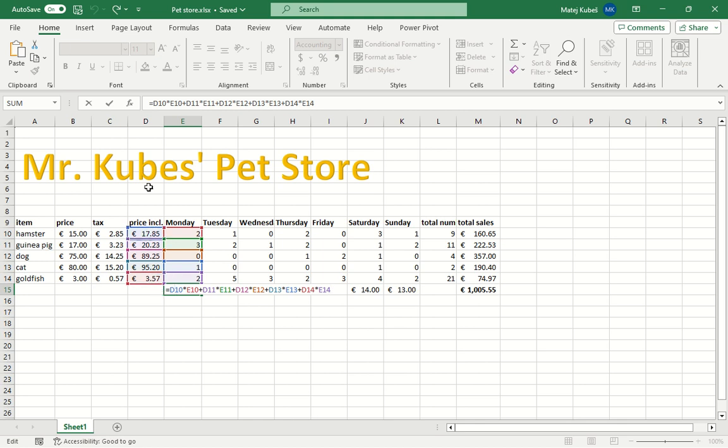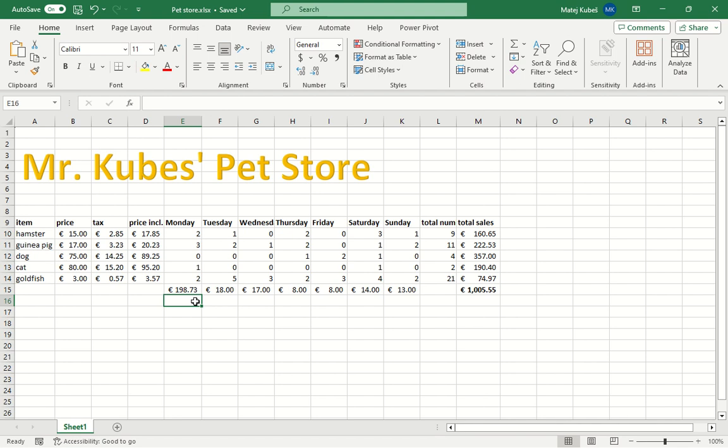So your prices are in the D column, right? So on all of the D's, I have to press F4, which locks them. You see the dollar signs in front of the D and in front of the 10? That tells Excel, hey buddy, this is going to be a fixed reference. When I use the magic square to autofill, do not move this reference. Same thing, F4 on this one, F4 on this one. So F4, all of your D's here. And now we're done, so I can press enter.